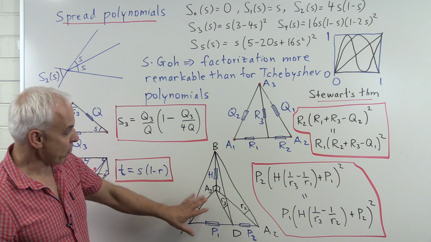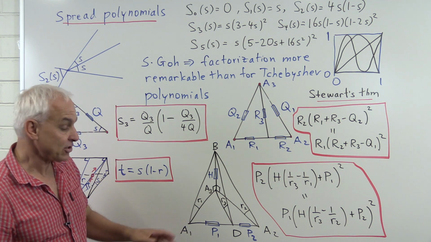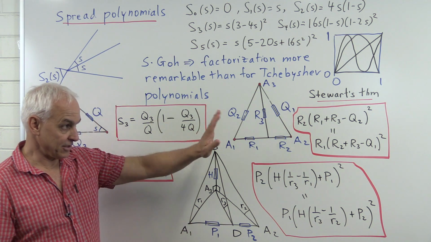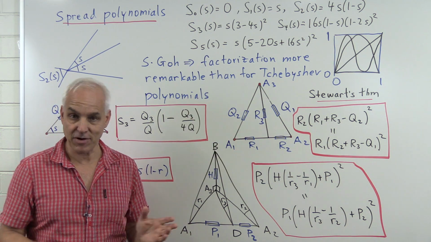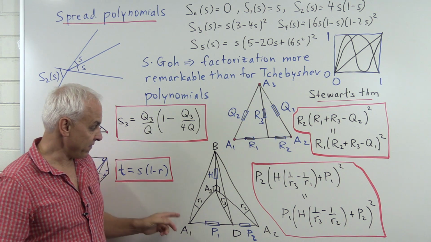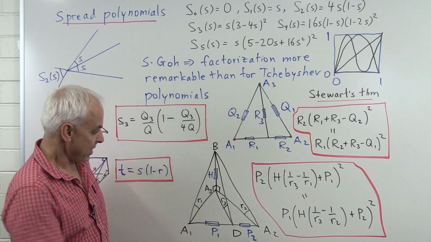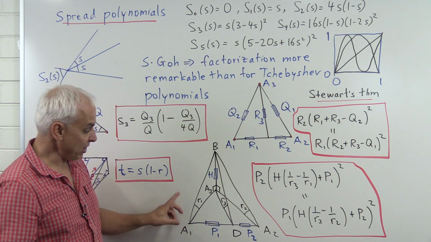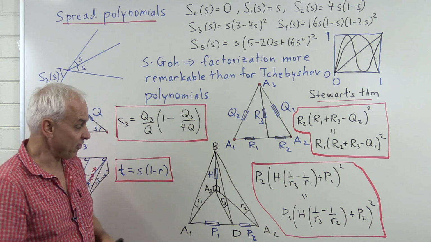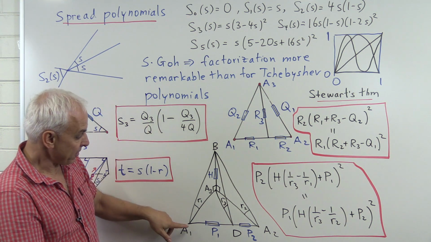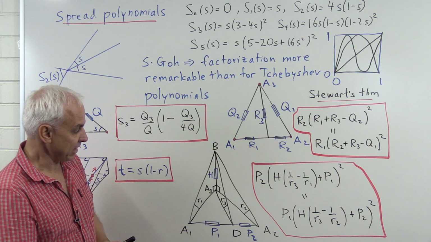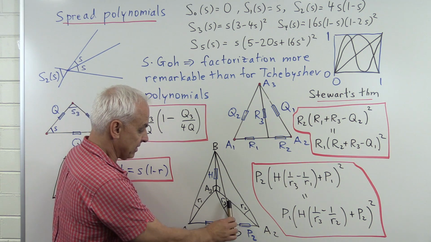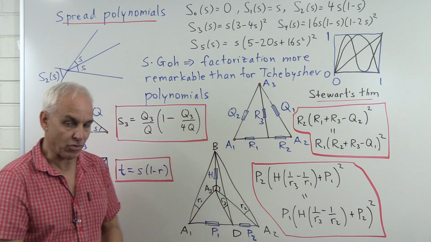Here is one more. That's a classical surveying problem. So you're on a train, you're a surveyor, and in the distance there's this mountain. You'd like to figure out how high the mountain is, but you have no way of getting to the base of this mountain. But there's the base of the mountain, and here's the train that you're on. So what you do is you make three observations of spreads elevated from the horizontal to this point B, the top of the mountain. You make one observation at A1, one observation at point D, and one observation at A2.